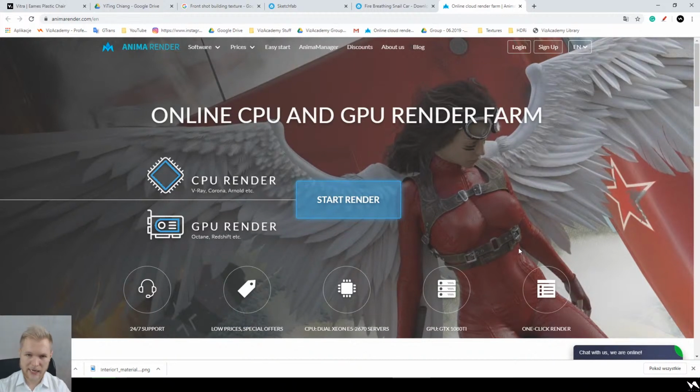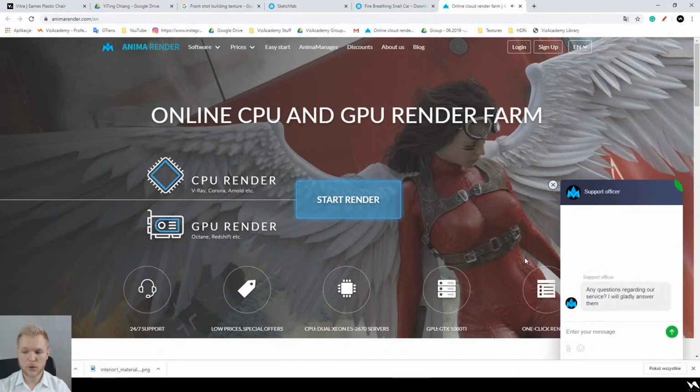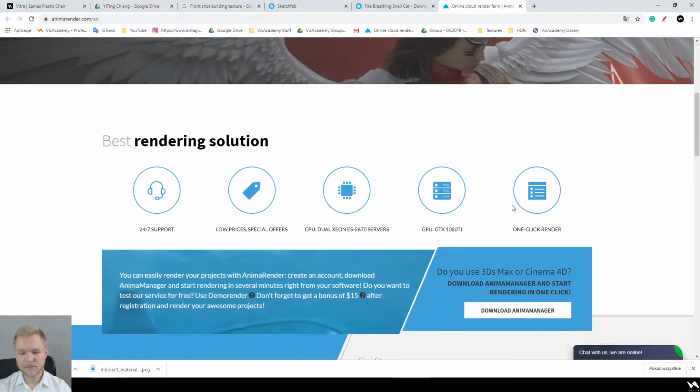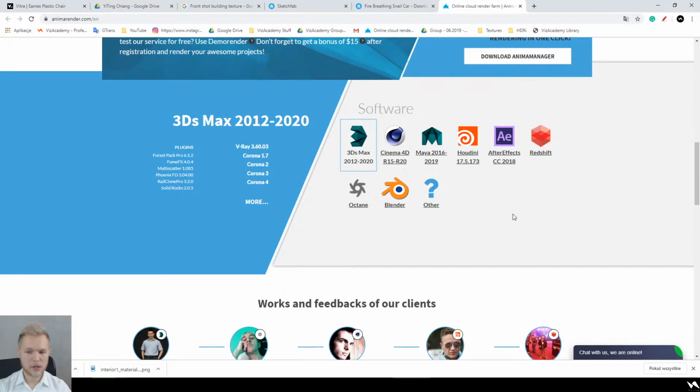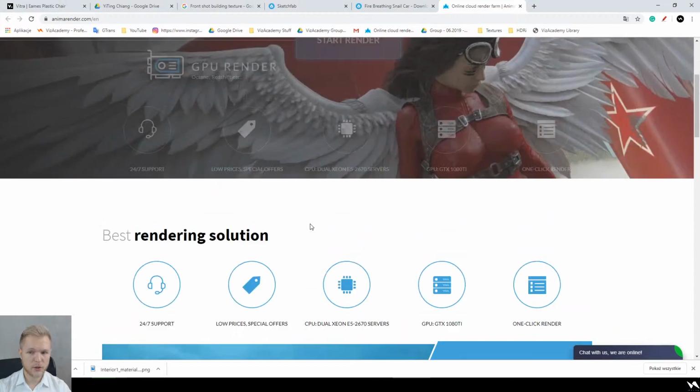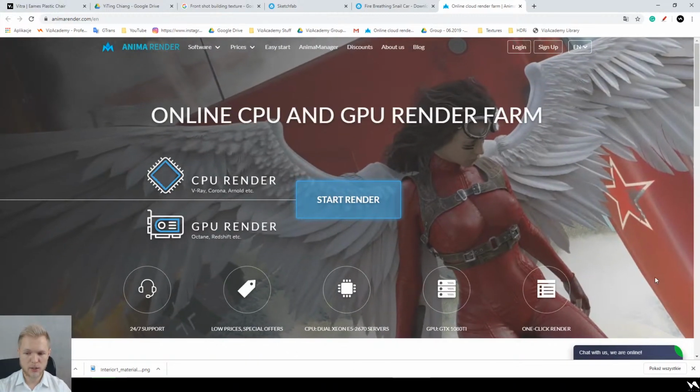So in case of any questions regarding the usage of this website and their software, please contact their support. They will help you out and they will be more informed than we are. So the support officer is already here. So now Anima Renderer is going to work great with Corona, all the versions. So don't hesitate and just use it.